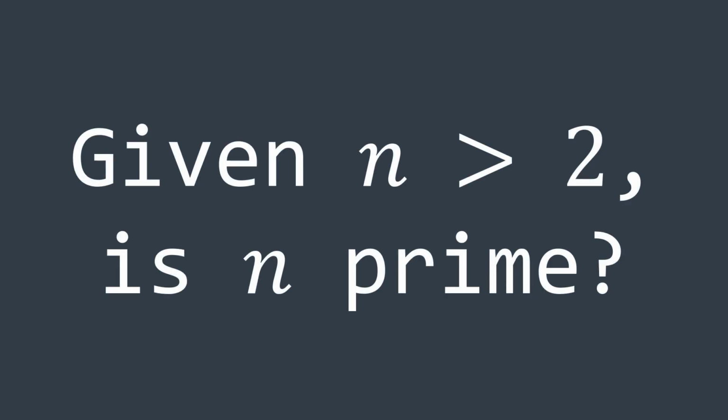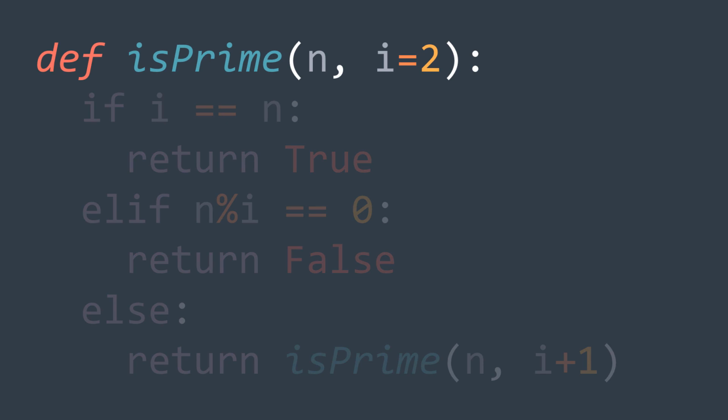We want to check if an integer n that is greater than 2 is prime. So we check if it has another divisor except 1 and itself. For that, we want to traverse all integers between 2 and n, so we put a parameter i that starts at 2. And now we have two base cases. We have the case where i reaches n, where we have no more possibilities. It means that we traversed all integers between 2 and n, and we didn't find any number that divides n, so n is a prime number.